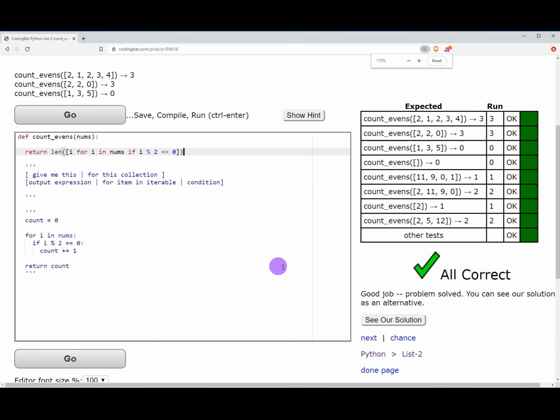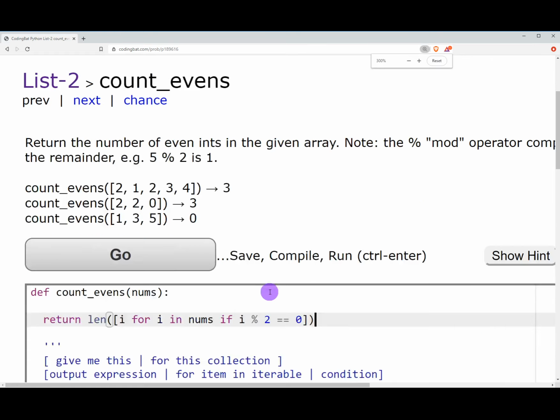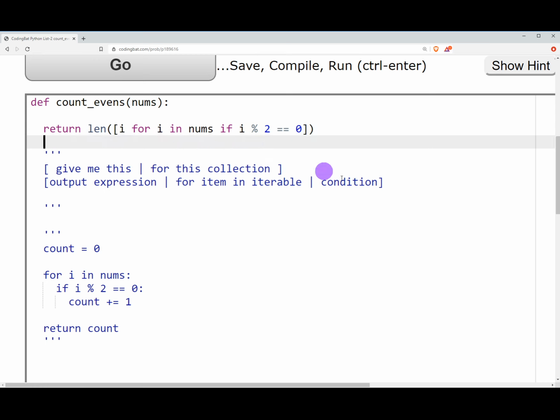We see that that's actually the behavior we were looking for. And one of the goals here is to be able to read through slightly more dense and compact, and I would say expressive, code here.